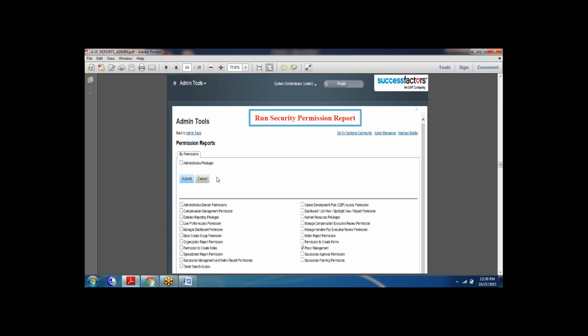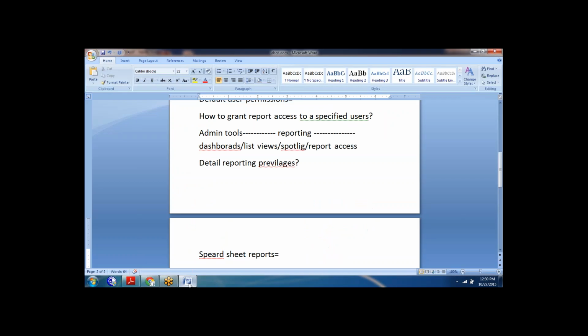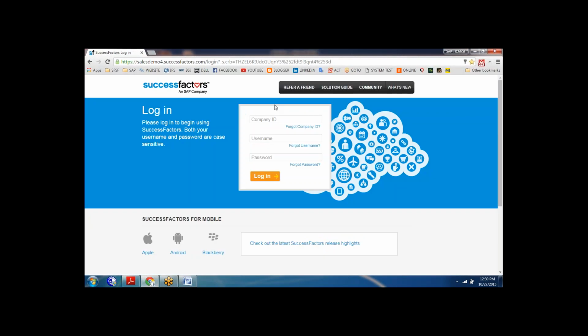By using this particular concept, you are able to set up the status and submit it, and you can go to the reporting tab and see in the scheduled reporting place that you can also download in the form of a zip file or a spreadsheet. I think we have already seen this same concept, the permission reports. Let me show you that once again.